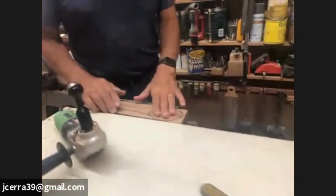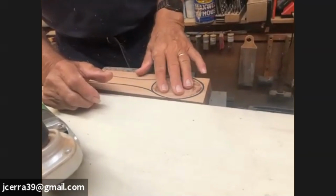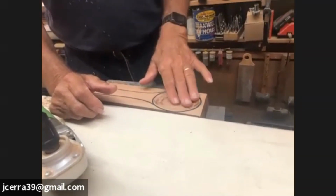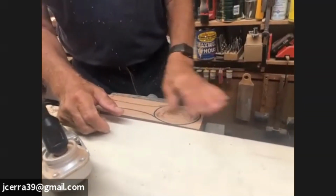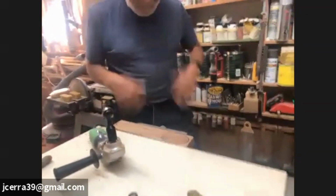So you can see how much I've hollowed it out. I'd spend about another minute or so and finish it up, and I can get most of these little kinks out, but it operates pretty well. So that's it, basically.